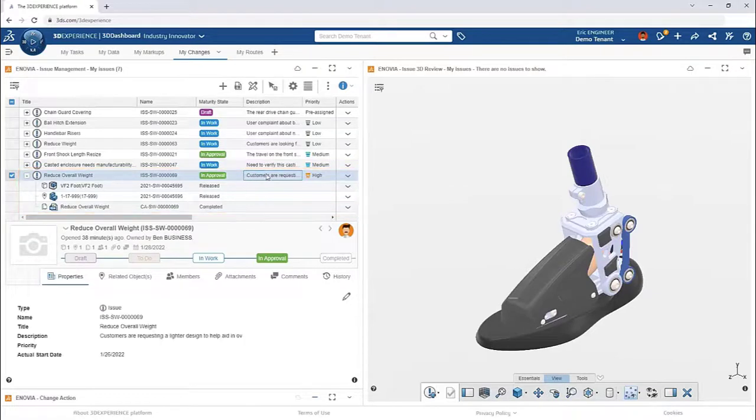To close the loop with Ben, his original issue has been automatically transitioned from in work to in approval, and after review can be closed out as well.